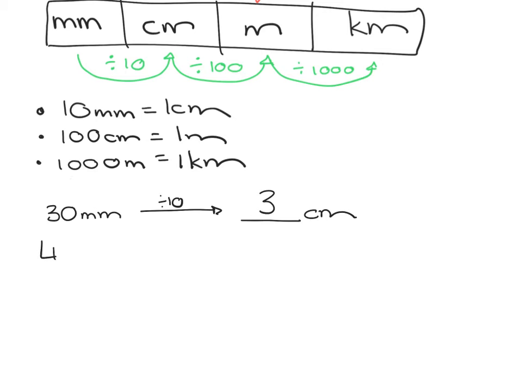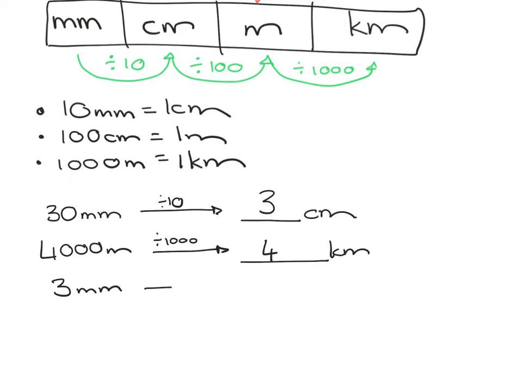If I tell you I have 4,000 meters and I ask you to turn that into kilometers, that would be 4 kilometers because I divided by 1,000. So that's all easy. Now let's work with one that will give me a decimal answer. How about 3 millimeters into centimeters? If I have 3 millimeters, now I want you to answer me in centimeters. Beautiful, 0.3. Remember, 3 millimeters is definitely less than a centimeter. So it will give me a decimal number.